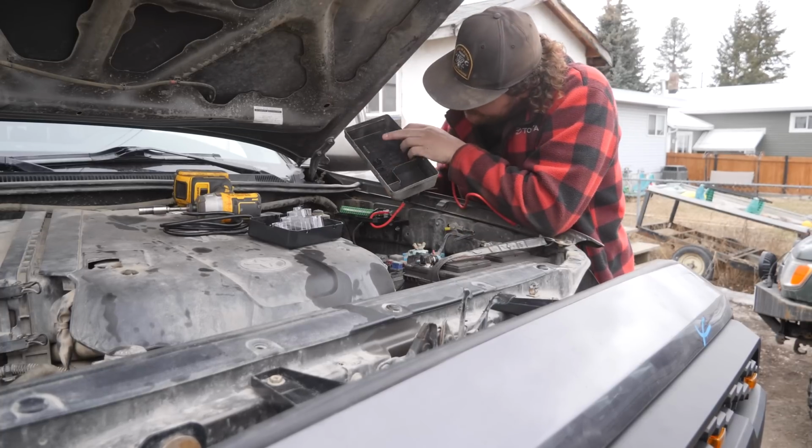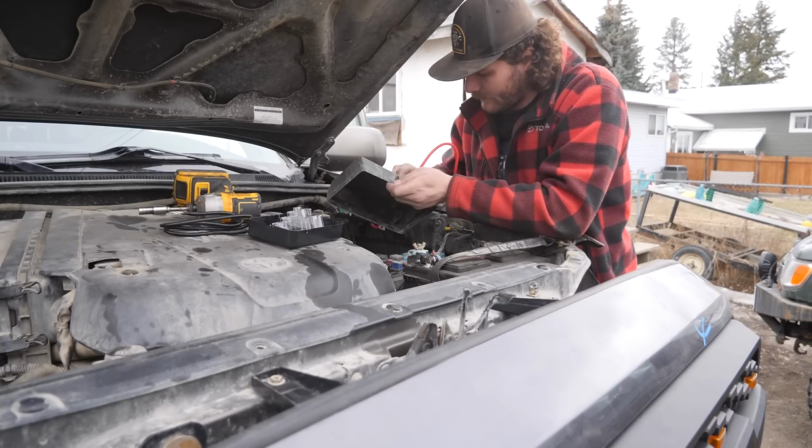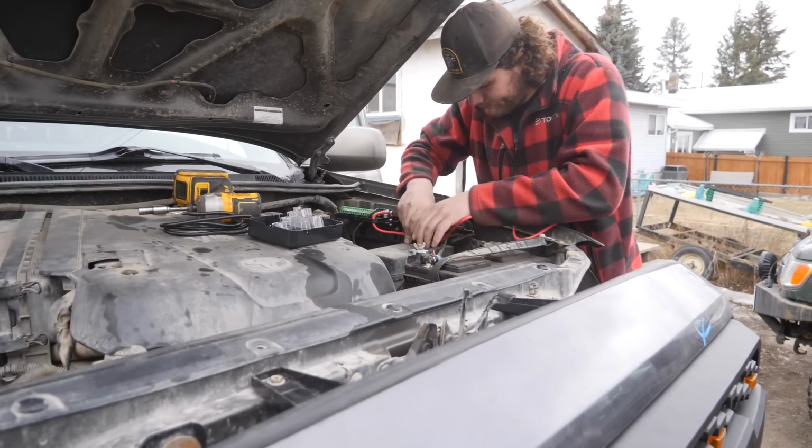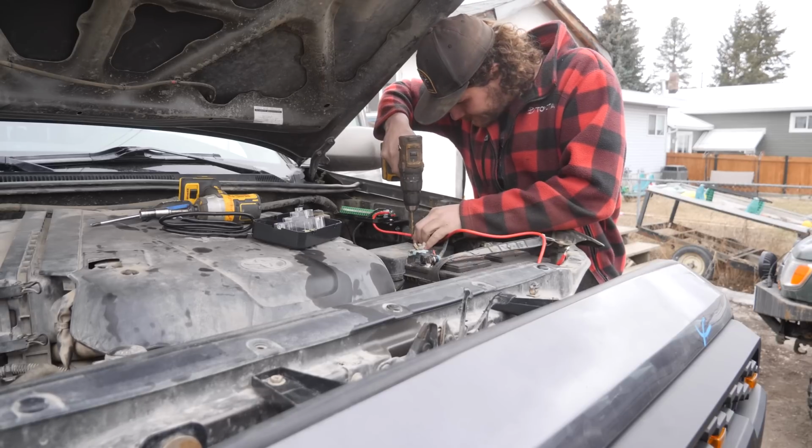The diagram is up here. So if I put this down here, that should work really good. Okay, right there.